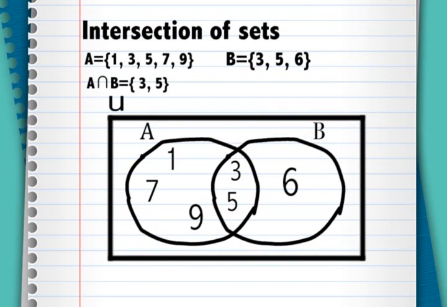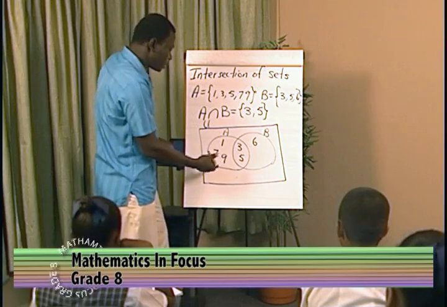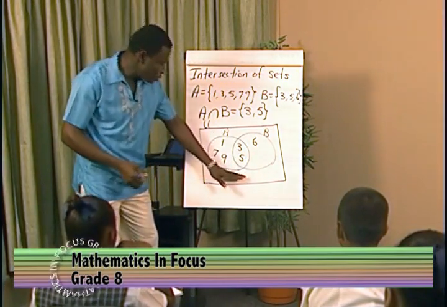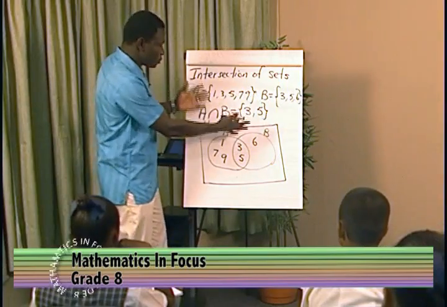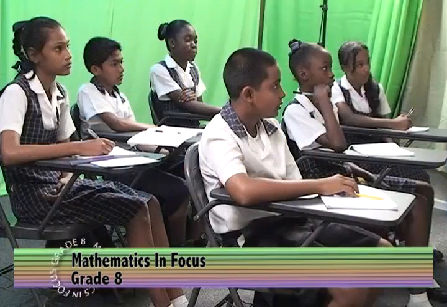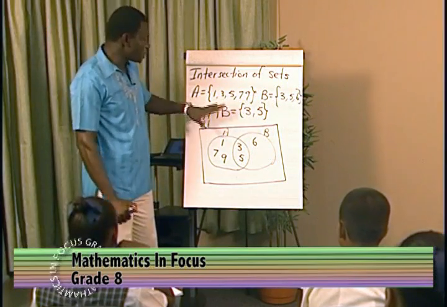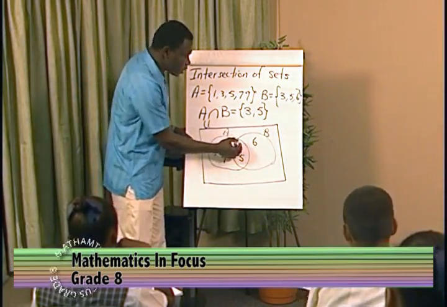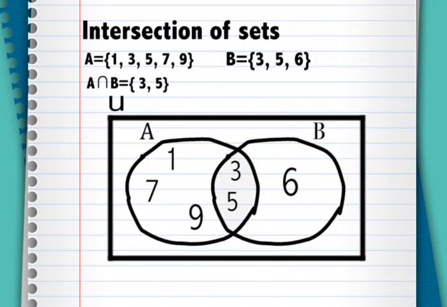Any other thing? Are there any elements outside there which we can talk about? Are there any elements that we should put out here? No, because we do not know what are the other elements in the universal set. So we can talk about intersection, and we can represent the intersection on a diagram. Maybe we can just finish this off by slightly shading where the intersection is. So this shaded region represents the intersection of the sets A and B.